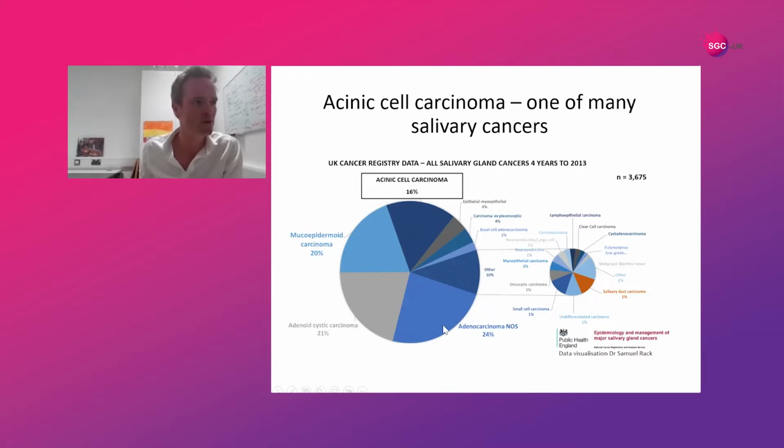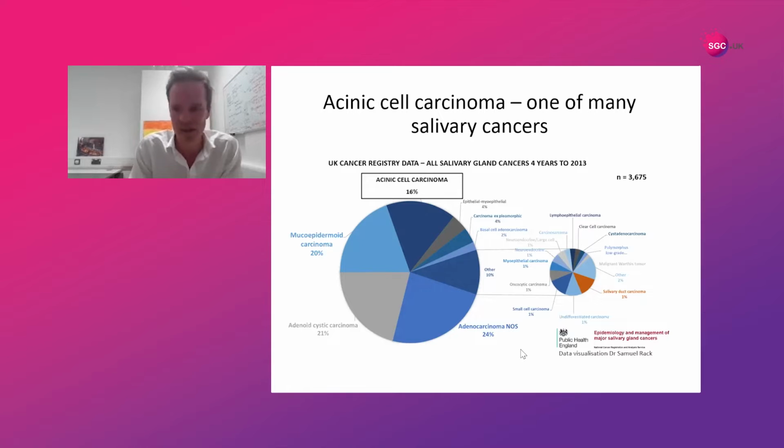But there's a whole load of other types of salivary cancers. And so this is a challenge for lots of reasons. One, acinic cell carcinoma, it's just showing you how rare it is. It's a small proportion of a small number of patients. The other is when we try and generate evidence for what to do, to inform what kind of operation you should have, whether you should have radiotherapy, whether chemotherapy has any role, what other drug therapies might have a role.